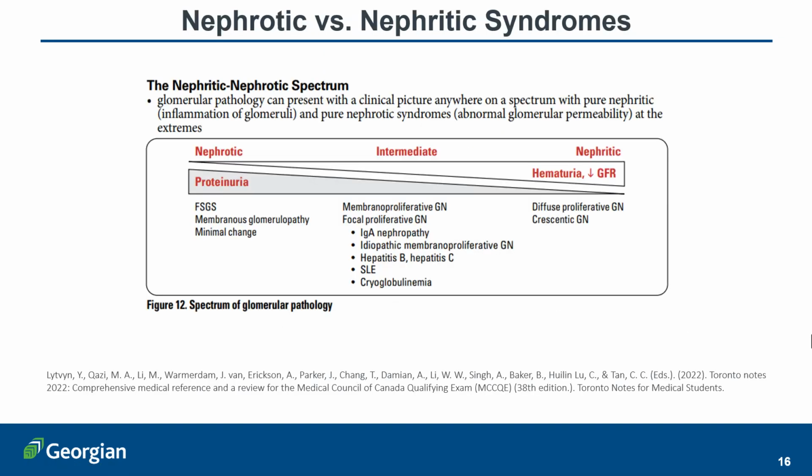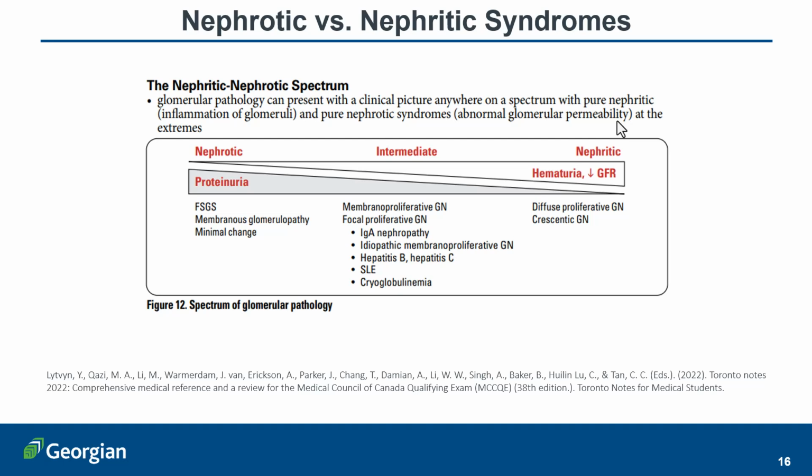Before we move on to the nephritic syndrome, I just wanted to use this particular diagram to illustrate the difference between the nephritic and the nephrotic syndromes. It's actually a spectrum. On one hand, we have the nephrotic syndrome, which has to do with abnormal glomerular permeability. The glomerular filtration membrane, if you remember from A&P, consists of the endothelium, the basement membrane, and on the other side, the foot processes of the podocytes. In the nephrotic syndrome, the main issue is that the filtration membrane is altered, so you have abnormal glomerular permeability.